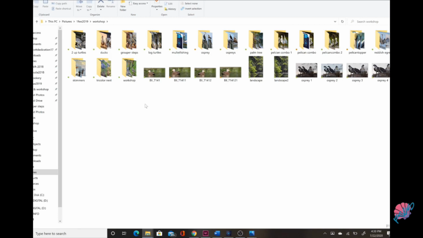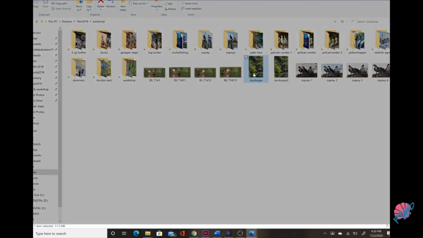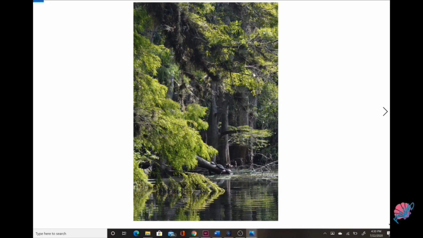So first of all, I'm going to show you just some very simple changes that you can make. We are first going to look at this landscape. You can see that I like the composition. I feel like it's interesting, but there's one problem with it. If you guys aren't sure, look at the lines in the water.